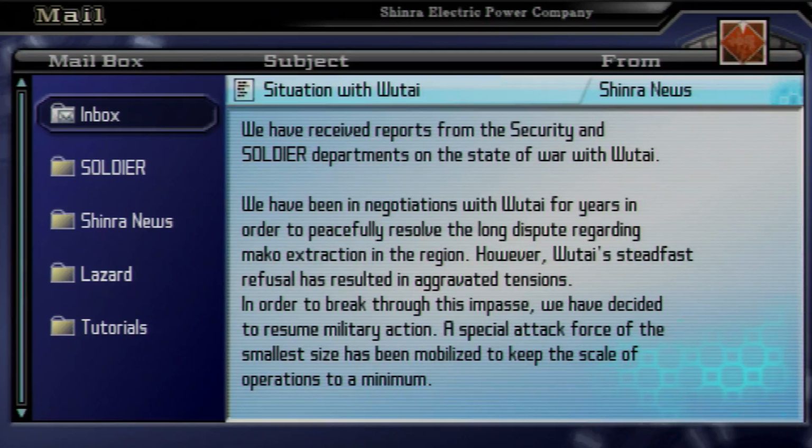Situation with Wutai, Shinra News. We have received reports from security and soldier departments on the state of war with Wutai. We have been in negotiations with Wutai for years in order to peacefully resolve the long dispute regarding Mako extraction in the region. However, Wutai's steadfast refusal has resulted in aggravated tensions. In order to break through this impasse, we have decided to resume military action. A special attack force of the smallest size has been mobilized to keep the scale of operations to a minimum.